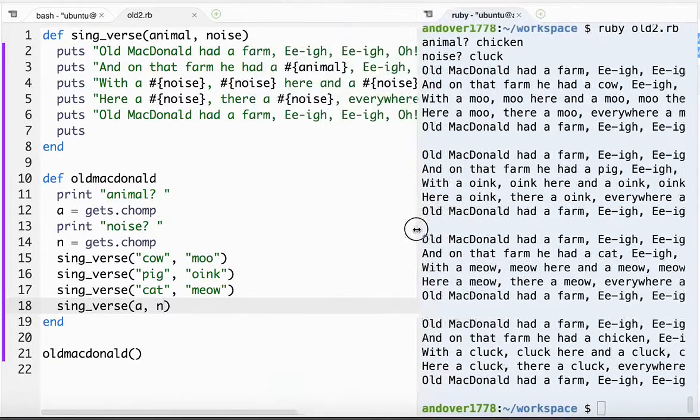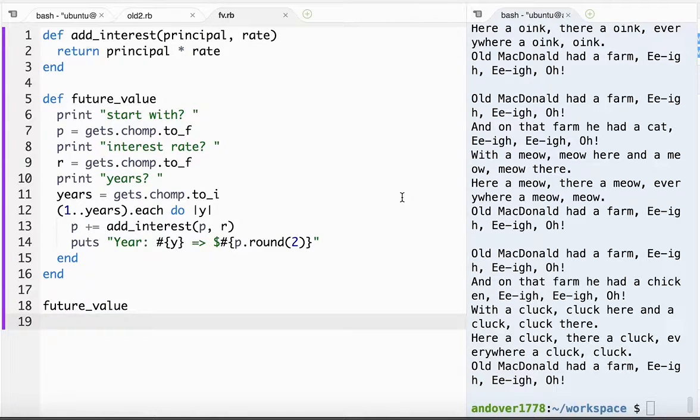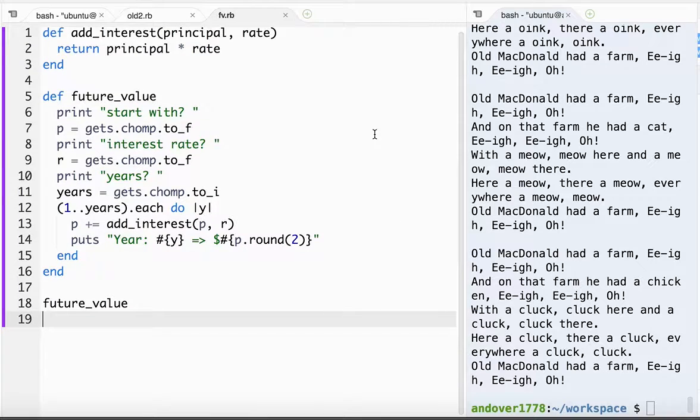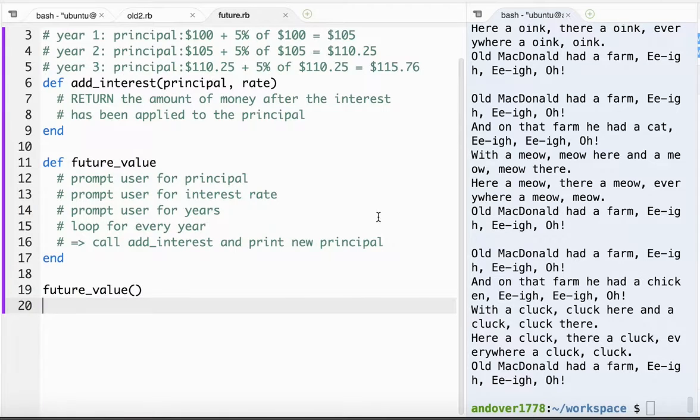The second part of today's class and exercise is really to explain to you the concept of future value and how we compute interest for an investment, and ask you to write a couple of methods that will implement such a scheme. So let me just show you the code that I wrote in class, and then we can talk about it.